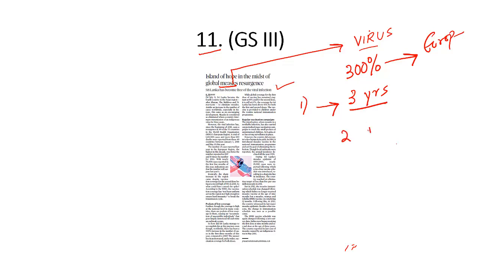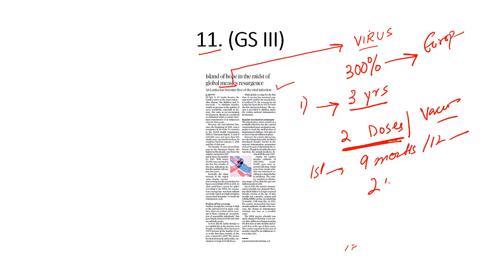Two doses of vaccination are required so that we can prevent measles. Although there is no specific cure available against measles, we can prevent it. How? By having 2 doses of vaccination. For example, first when the child completes 9 months or 12 months, and then at 2 years or 3 years, 2 doses of vaccination are prescribed. That's what we call the MMR vaccine: measles, mumps and rubella. Rubella is a virus.